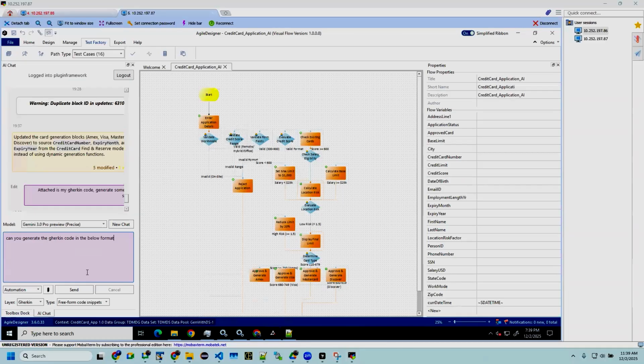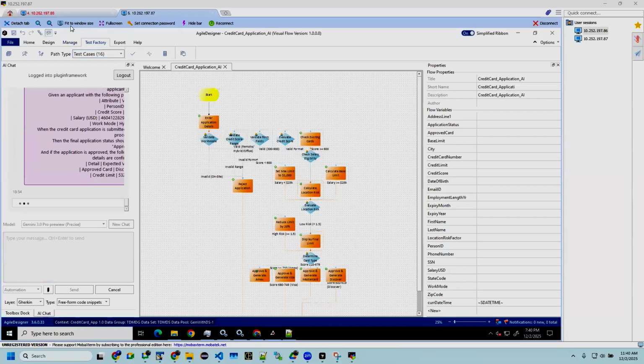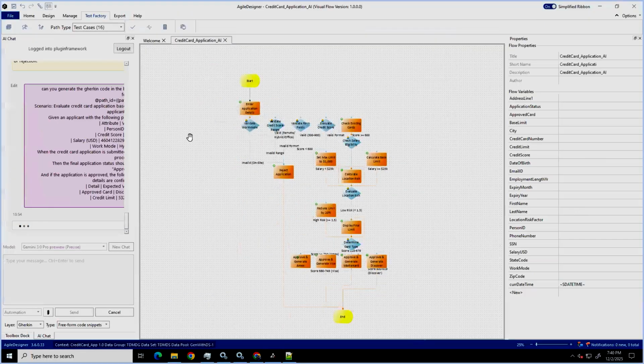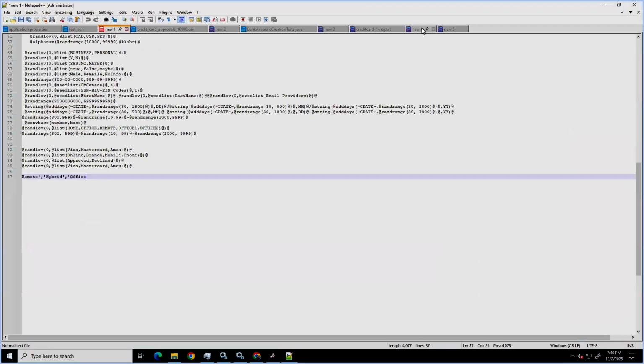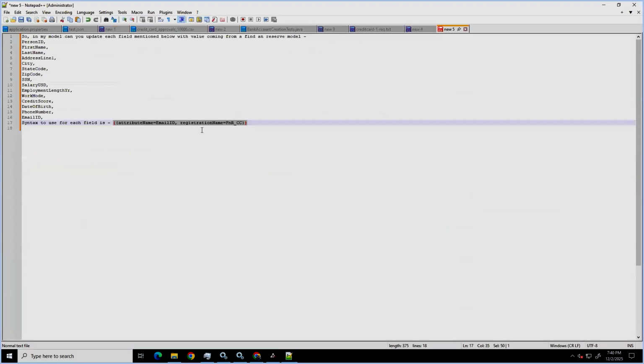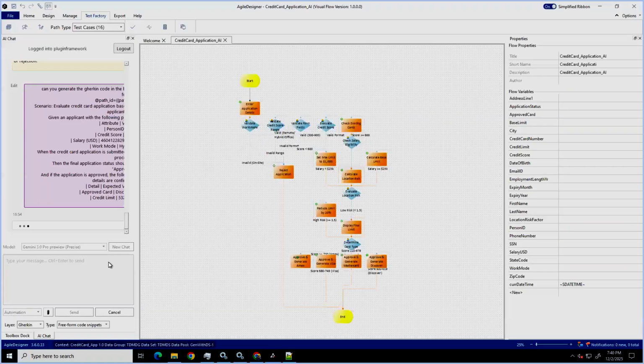Because I forgot to give the format that I need. I just gave an example, but I need a more descriptive Gherkin file created. So I told my AI chatbot that this is not something which I want. I want something else. So it will automatically generate me that, right?